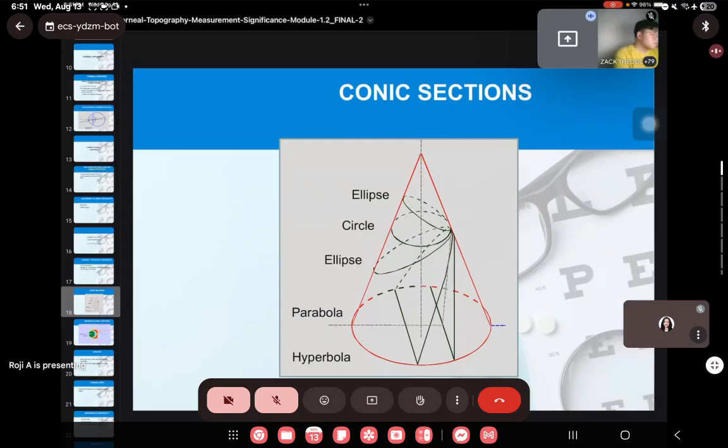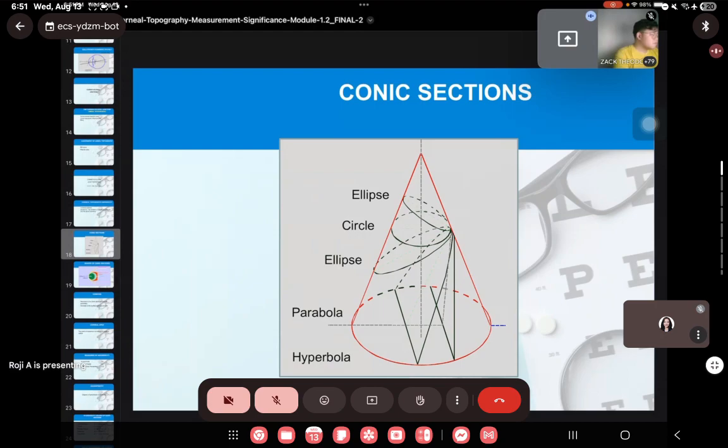That's why the amount of flattening will vary per person. So we cannot say that Zach should only be 5'5" like me because we differ, right? Same with the structure of your cornea. So the greater the flattening, of course, the greater the value of eccentricity. So most likely that would be hyperbola. In the circle, on the other hand, there is zero eccentricity, meaning there's no flattening.